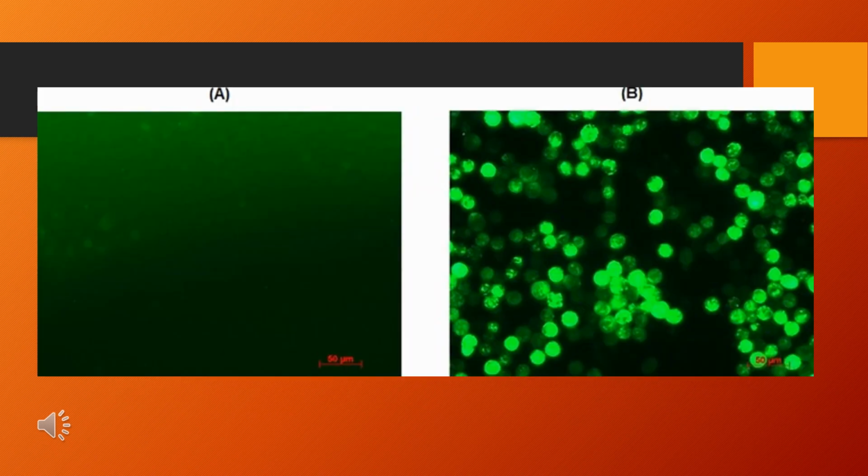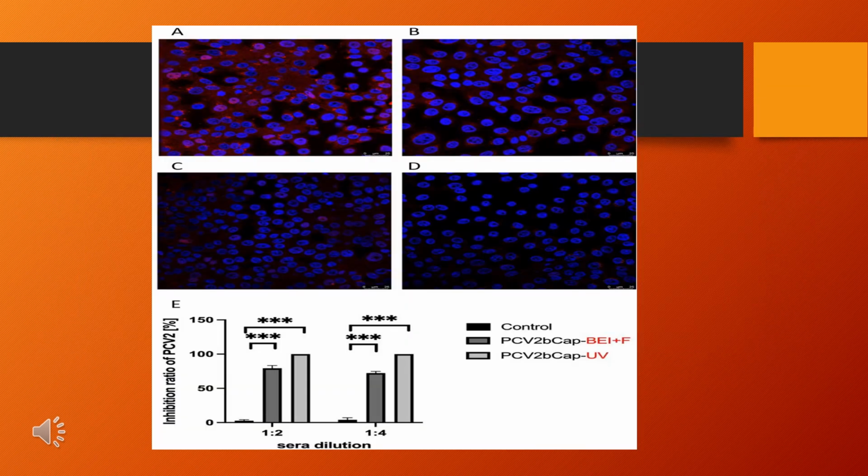These two pictures are immunofluorescent images of a bluetongue virus gene grown in insect Sf9 cells using a baculovirus expression system. The left shows uninfected cells, and the right are infected cells. This figure is from a paper where researchers used the baculovirus expression system to produce a PCV2b Cap protein to be used as a vaccine for pigs.